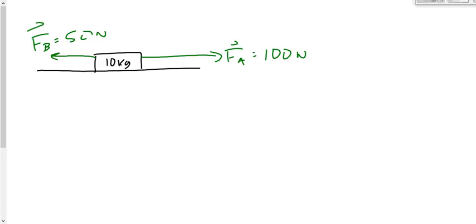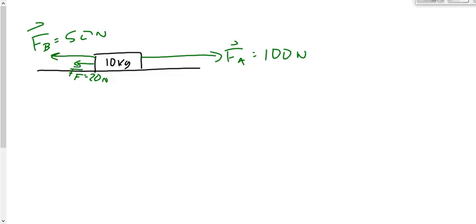There's friction acting on this box. A force of friction of 20 newtons acting on this box. Which way does the friction act? Against what? Against FA. Why does it act against FA? Yeah, it acts against the motion. And if we have a force to the right that's bigger than a force to the left, it's going to move to the right. Friction is therefore going to act to the left. So we're going to say that force of friction of 20 newtons is to the left, opposite to the way this thing is going to move.